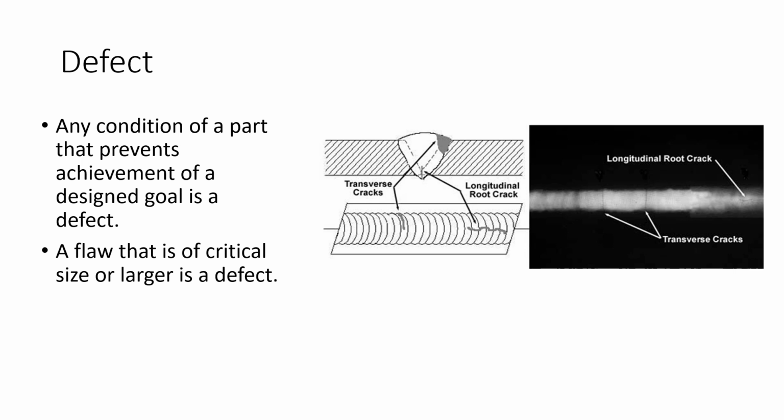We call it a defect. We can have a flaw, we can have an indication, but if it isn't of a specific nature and or of a critical size, then we don't call it a defect. It's just known as a discontinuity or a flaw or an indication. But a defect is something that hits a certain size, then we've got to worry about it, and it's known as a defect.